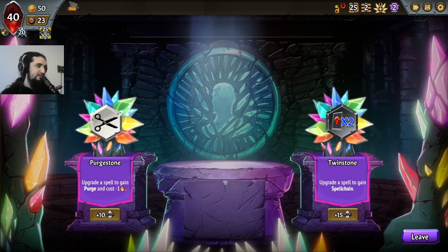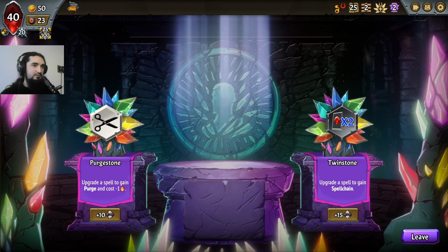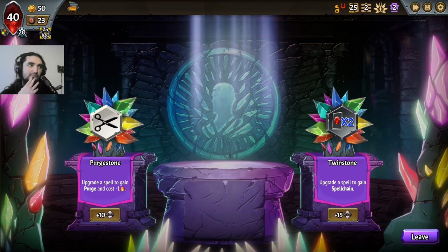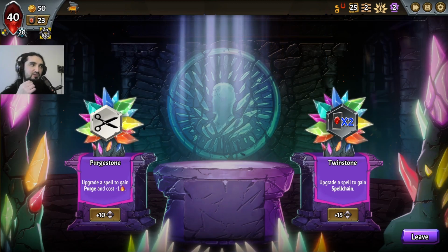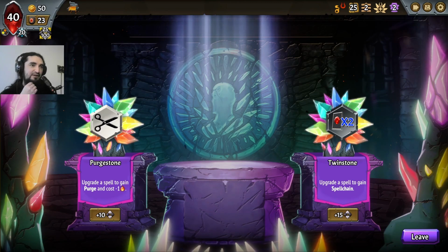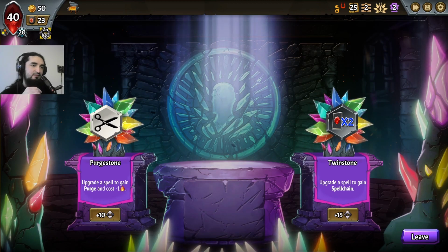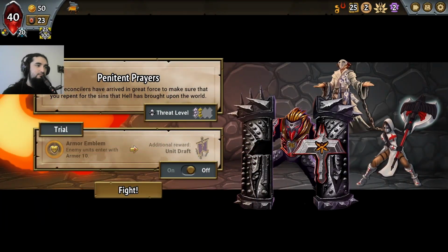Also, what else do we have here? Upgrade the spell to gain Porsche and cost minus one. Upgrade the spell to gain spell chain. Spell chain, was it that? We would get a copy, I think, something like that. Get a copy of the card with plus one and Porsche. I have never gone with that one. Doesn't feel like the time to go with it anyways. Armor 10. I feel like I'm going way too suicidal now.